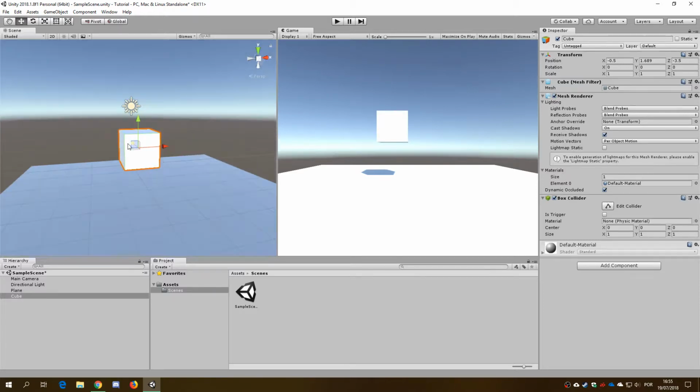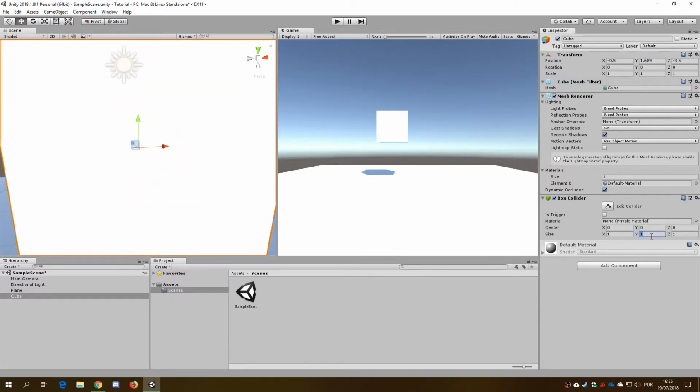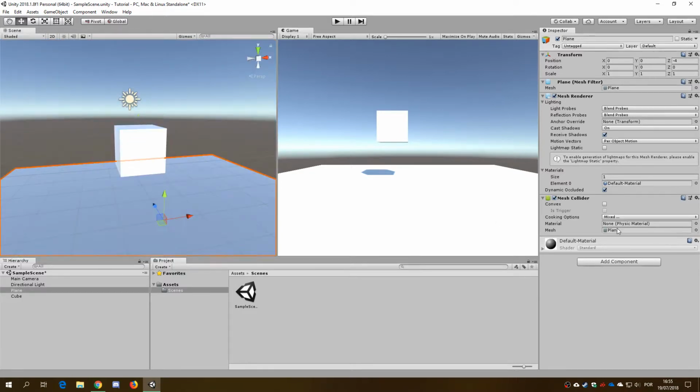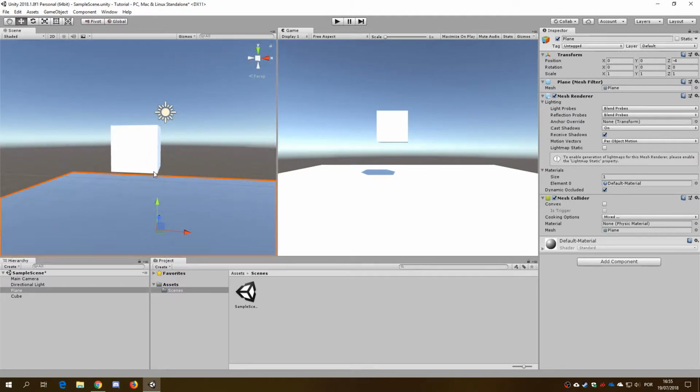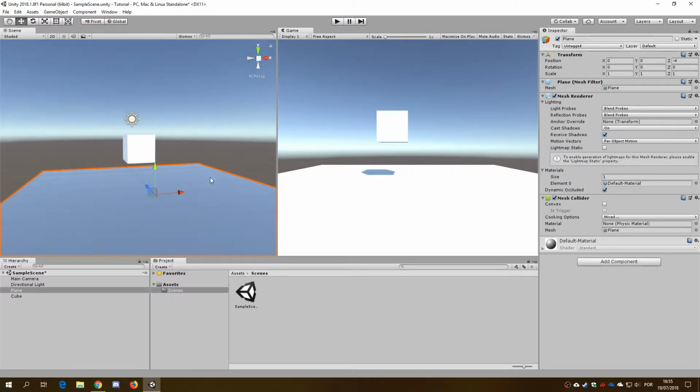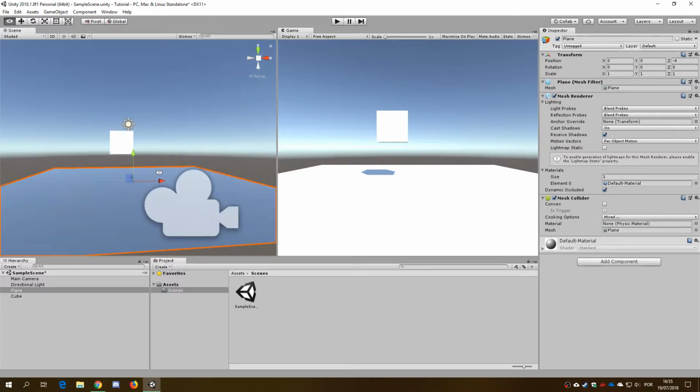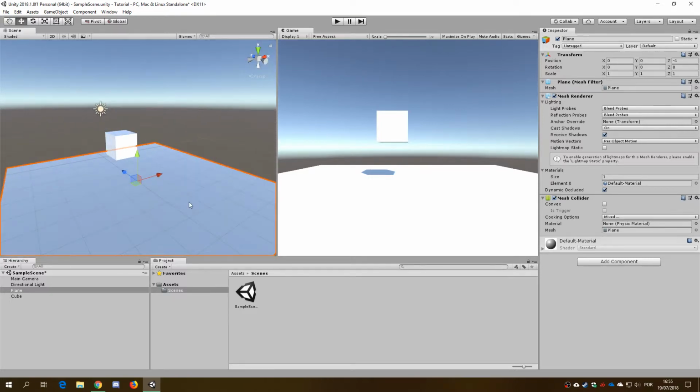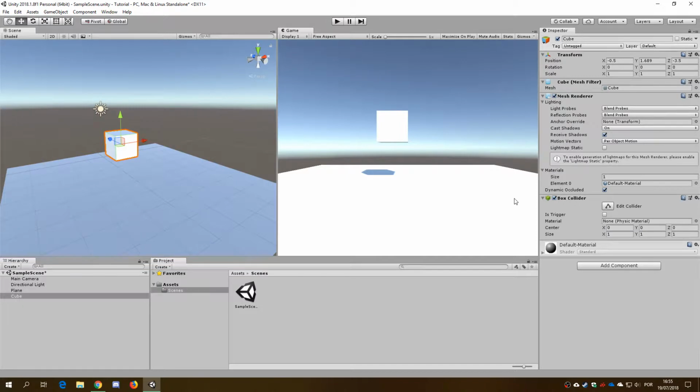So let's just hit Control Z, so 1, 1, 1, and the same for our plane, which doesn't have the size because it will actually analyze in almost real time. I don't know if they do it in real time. I think they don't, because that's a little bit heavy, but I'm not sure. But so we have a mesh collider and a box collider.